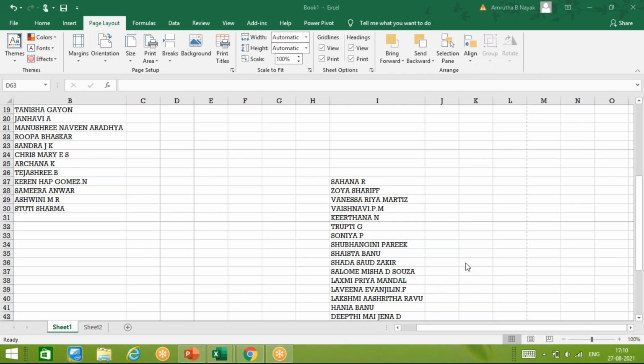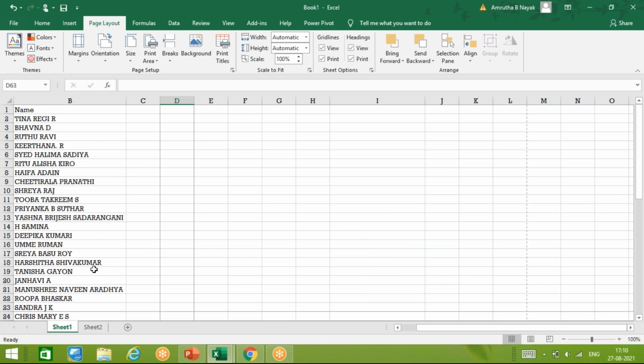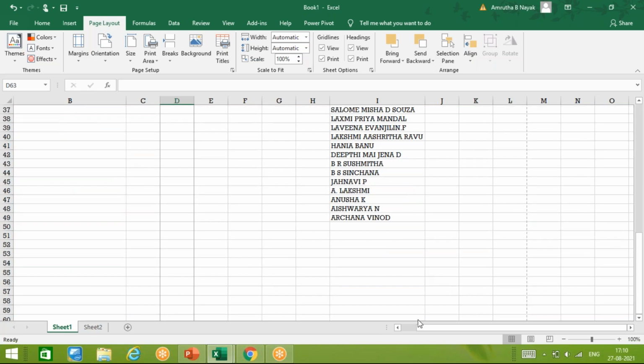Deepika, tell me. Ma'am, selection pane is when we select multiple images and then when we have to bring some image forward, that's the way we go down.